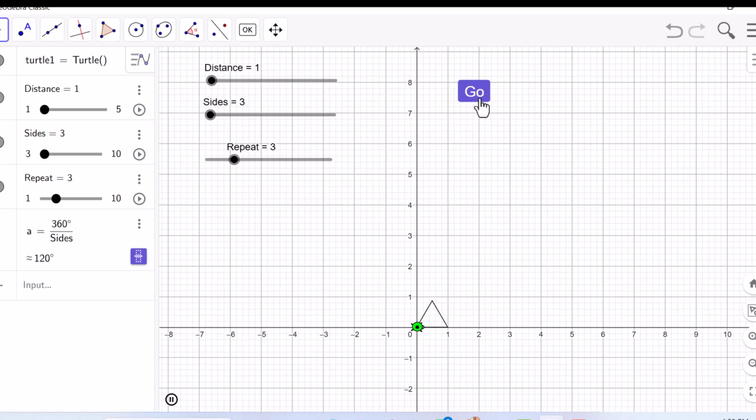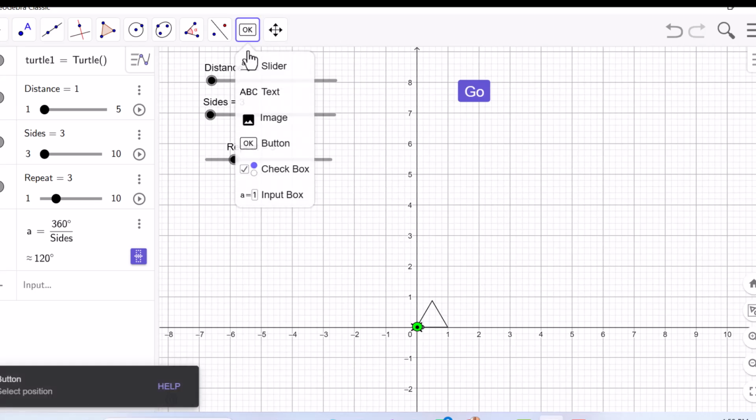Now, if you observe the turtle, I can't remove this triangle, and I want this polygon to keep maintaining a regular polygon. So I need a button that will delete this when I'm through. So let's do that. For example, if I need something like a pentagon, that means this triangle needs to be deleted.